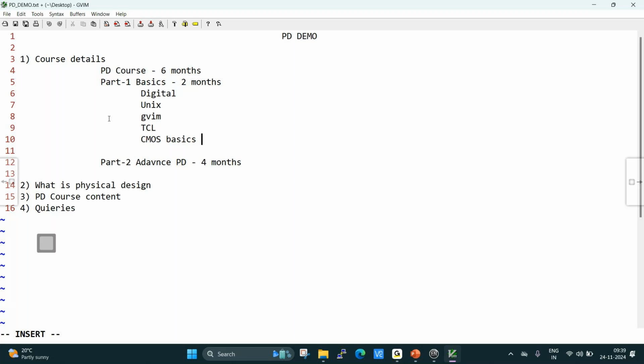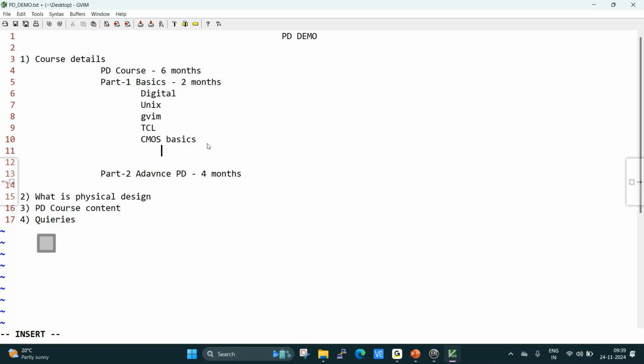Those things are discussed in CMOS basics, along with some concepts of PD basics, like terminologies: what do you mean by core area, die area, ports, parts. These are discussed in the basics of physical design, which starts day after tomorrow or tomorrow for this batch.